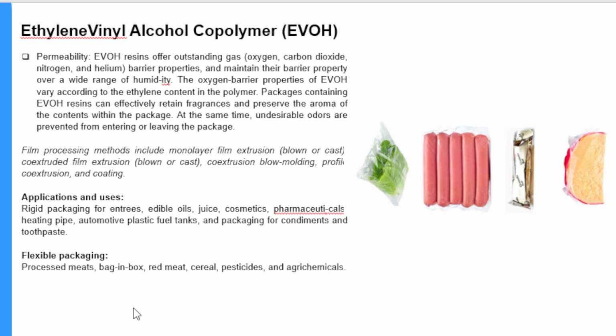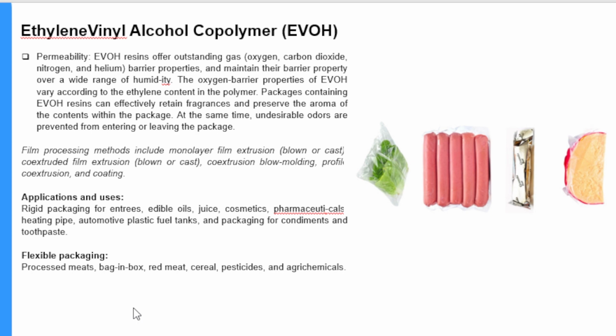Permeability: EVOH resins offer outstanding gas barrier properties for oxygen, carbon dioxide, nitrogen, and helium, and maintain their barrier properties over a wide range of humidity. The oxygen barrier properties of EVOH vary according to the ethylene content in the polymer. Packages containing EVOH resins can effectively retain fragrance and preserve the aroma of the contents within the package. At the same time, undesirable odors are prevented from entering or leaving the package.